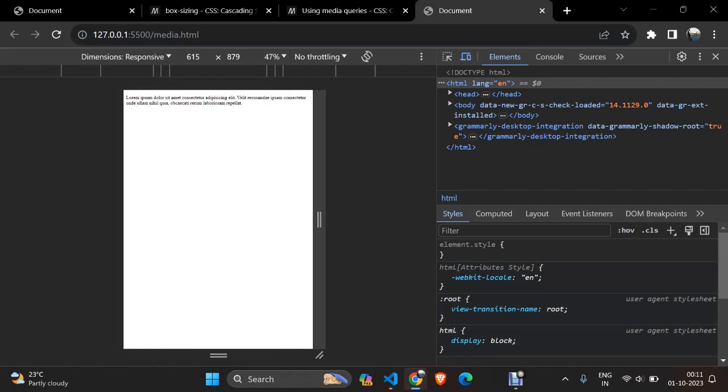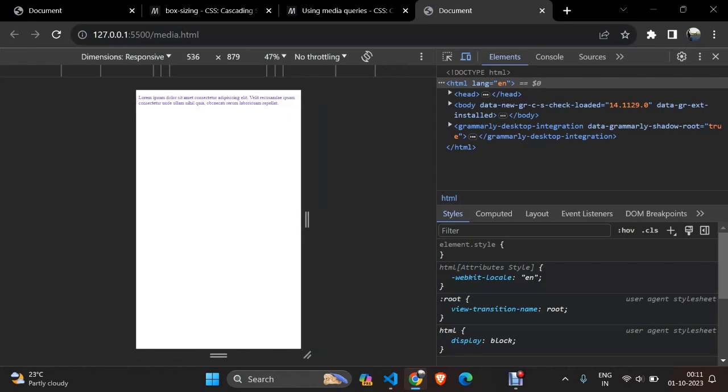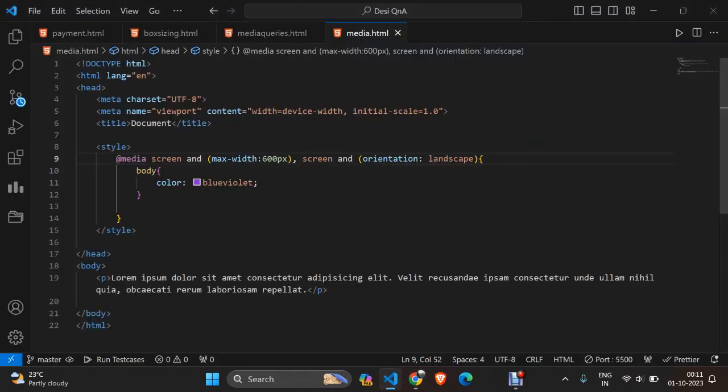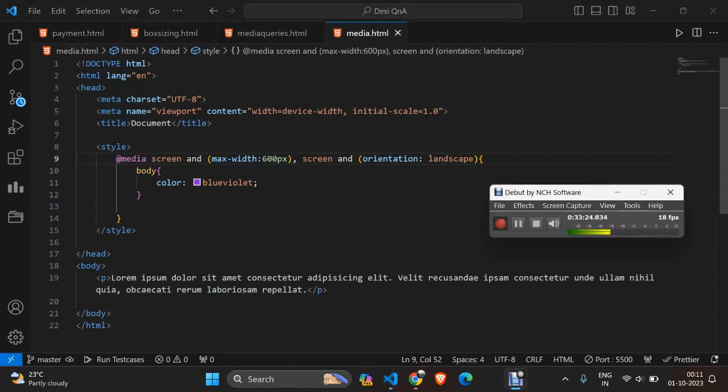So you can see that we have increased it to more than 600, and it is not in landscape mode, and the max width is not 600, it is greater than 600 and not in the landscape mode. So for that reason the content displayed is in black color. So I hope you have understood how the media queries work in CSS. So this is how basically the media queries work.